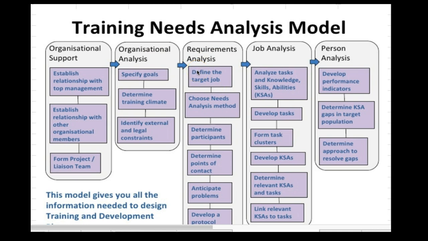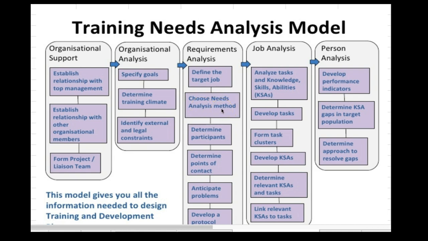And so in order for this organization to achieve its goals, it has to have specific jobs that will need to be filled in order for it to achieve those goals. So for example, you're thinking about the fact that in a factory that produces cars, you probably need an engineer or someone who understands the full length of a car, for example, the engine, the tires, the prop shaft, those sort of things. And so you would need to define those job targets. Okay. Once you've defined those sort of jobs, you then need to think about your needs analysis method.